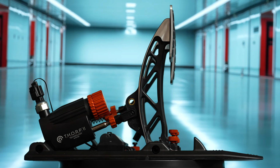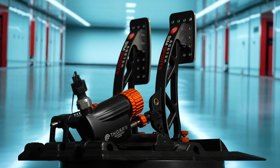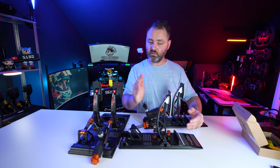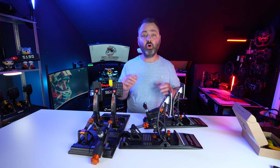But yeah, the pedals themselves, as you can see, they still look very much the same. They still got the same Asetek branding. They still got this beautiful arch of a pedal. I love this arch, it just looks very, very nice and sleek. And yeah, they present very well on my rig.